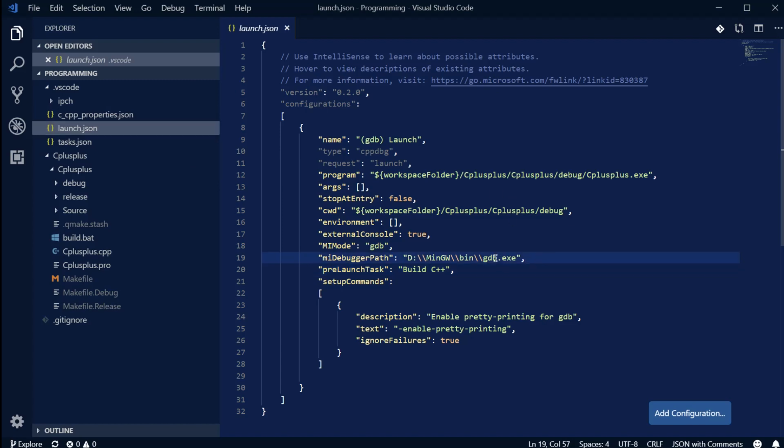Launch JSON, the one that had me completely befuddled. This has to come on Windows. It's different. On Linux, it's just GDB. You don't need any pathing. It's all done for you. The workspace, I'm not happy about that being there. Let's just see if that will alter things.